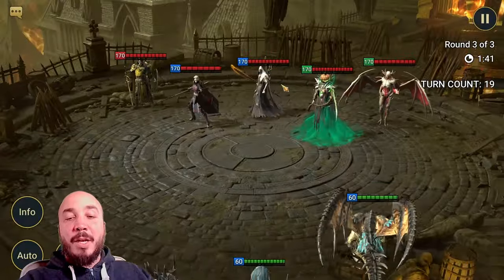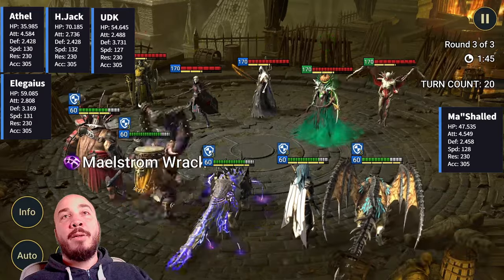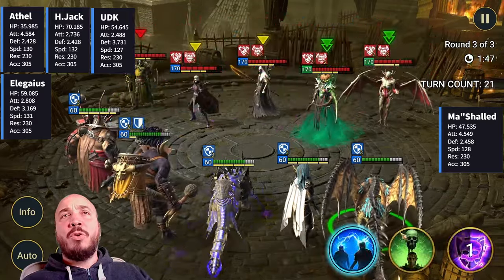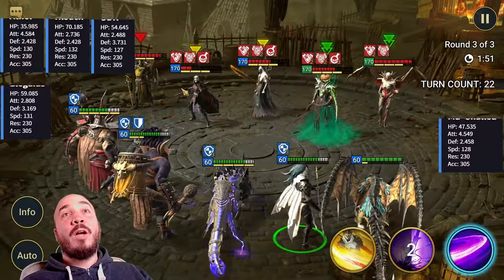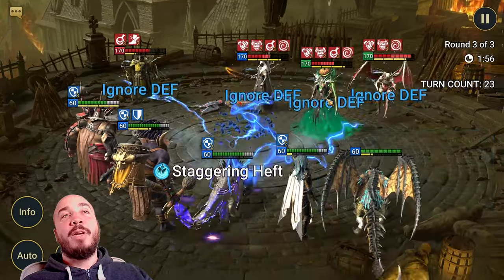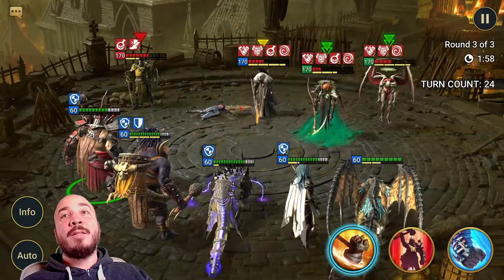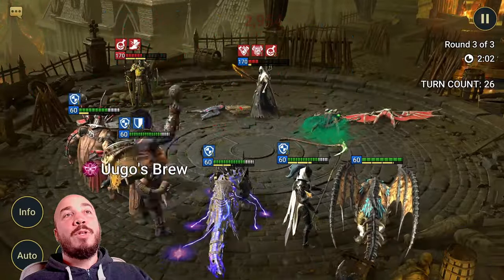And wave number 3, we have Massalet, Ultimate Death Knight, Elegaius, Harvest Jack, and Dark Aethel. Again, if you have some crowd control, it would be nice when you are facing Massalet because he will try to crowd control you, so it's better that you try to crowd control them first. As you can see, Basatha did his work, and now Bigoon tries to kill the remaining of them.